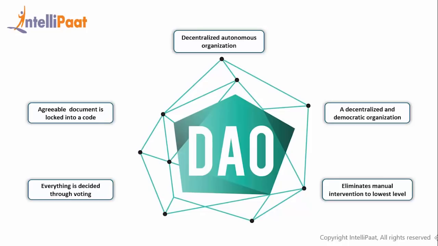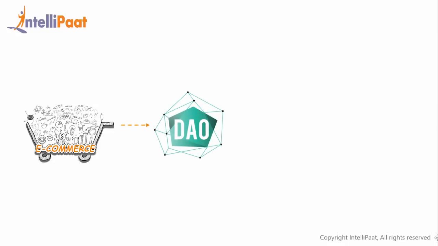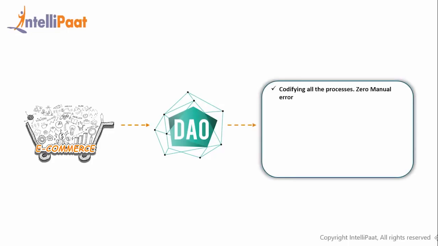Let's say if any e-commerce company gets DAO implemented in the organization, they can have the following advantages. Number one: all the processes would be codified, and hence no scope of making any manual error. Chances of having any discrepancies won't be there since it works on a collaborative consensus.